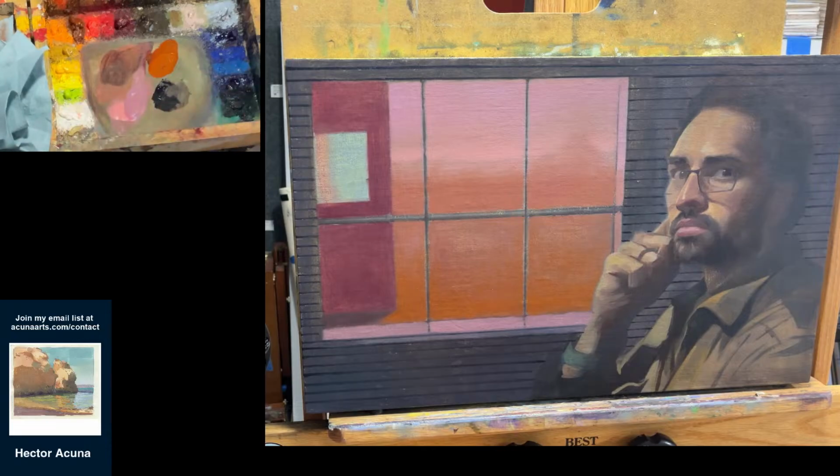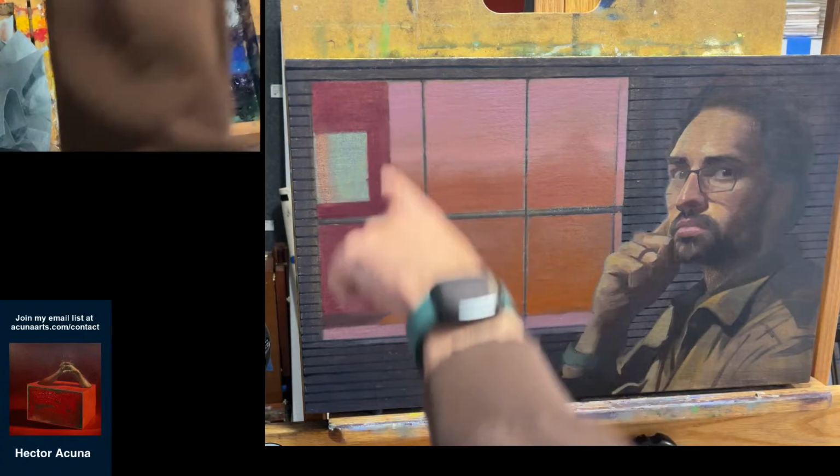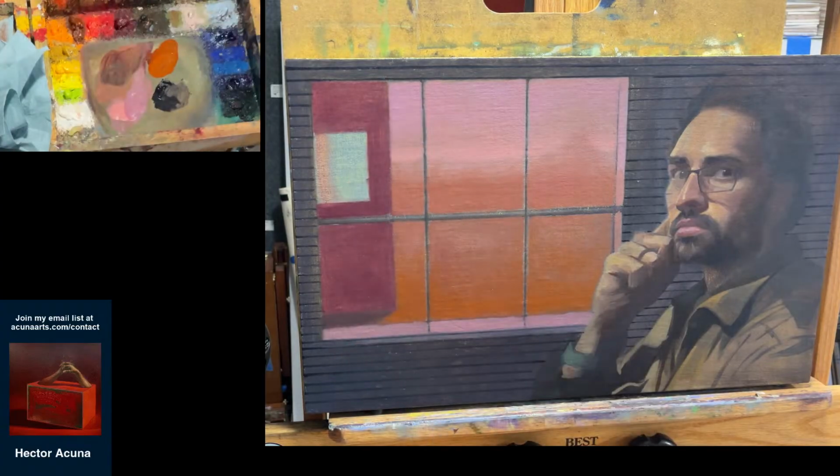I'm happy with this siding. Those horizontal lines, I think, create a really interesting pattern in the painting, and that rhythmic pacing is bringing a kind of weird but also calming component to the space. So I'm happy about that. I'll probably mimic a similar type of siding, horizontal patterning on the building that's here at some point. I'll probably wait to do that. I don't know if I'll do that today.